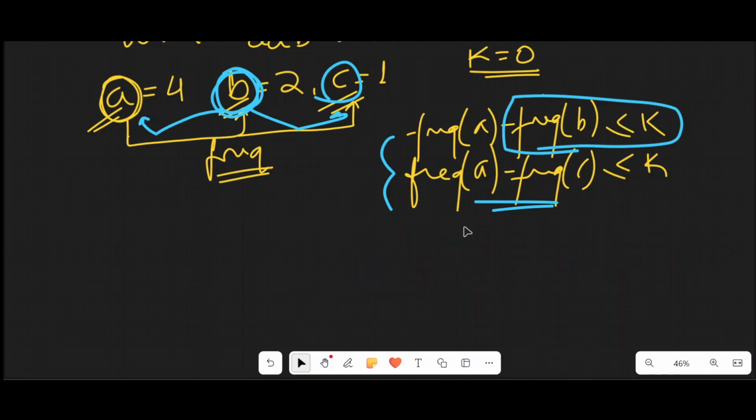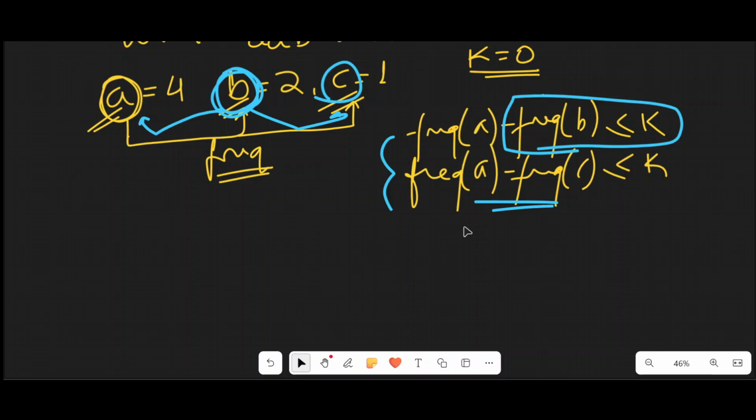No, don't think of that case. See, as we have been given, the difference between your base frequency and your comparison frequency should always be less than or equal to k. This has been given, right?